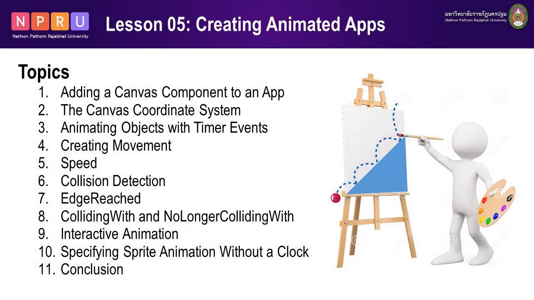In this lesson, we will learn about the canvas coordinate system, how to add a canvas to an app, how to animate objects with the clock timer, and how to detect object collision and edge reached. Moreover, we will learn how to create an interactive animation and specify sprite animation without a clock timer in an app, building by App Inventor. Let's get started.